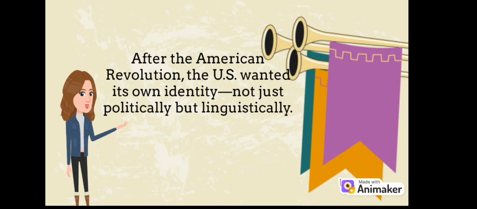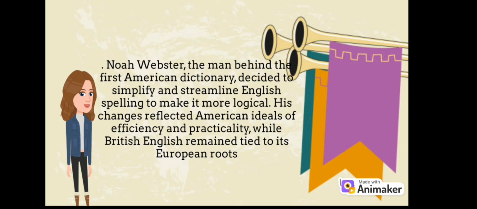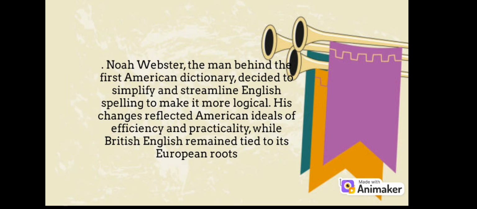After the American Revolution, the U.S. wanted its own identity, not just politically but linguistically. Noah Webster, the man behind the first American dictionary, decided to simplify and streamline English spelling to make it more logical. His changes reflected American ideals of efficiency and practicality, while British English remained tied to its European roots.